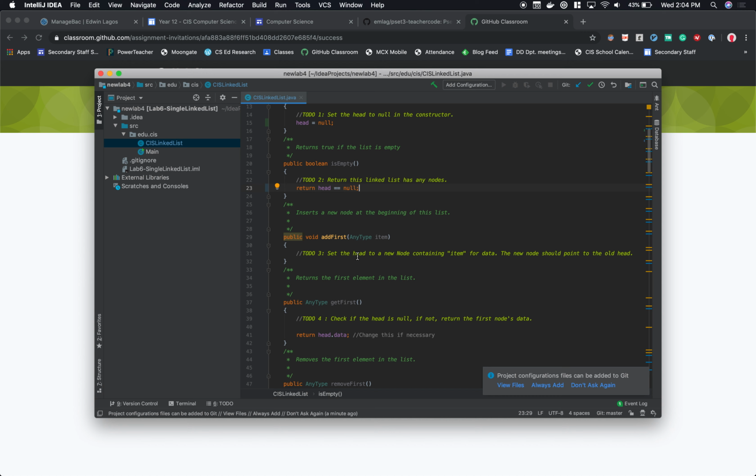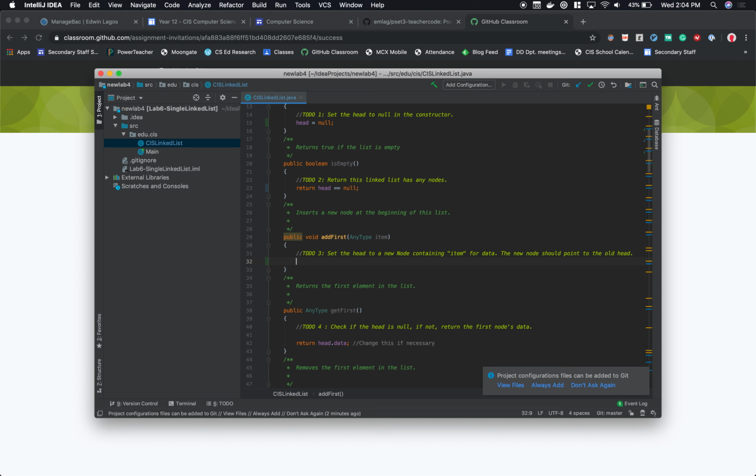Next, set the head to a new node containing item for the data, and the new node should point to the old head. So in this case, we're going to do add first, which I just illustrated in the presentation. So what we want to do is we want to create a new node. So node, say n1 equals new, and then we want to give it 2 parameters.